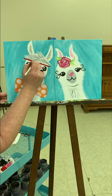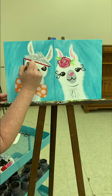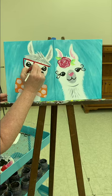And I'm gonna swoop it down and make semicircles from the bottom. More like the letter D, I guess. Or the letter U. U makes more sense. Whoops.